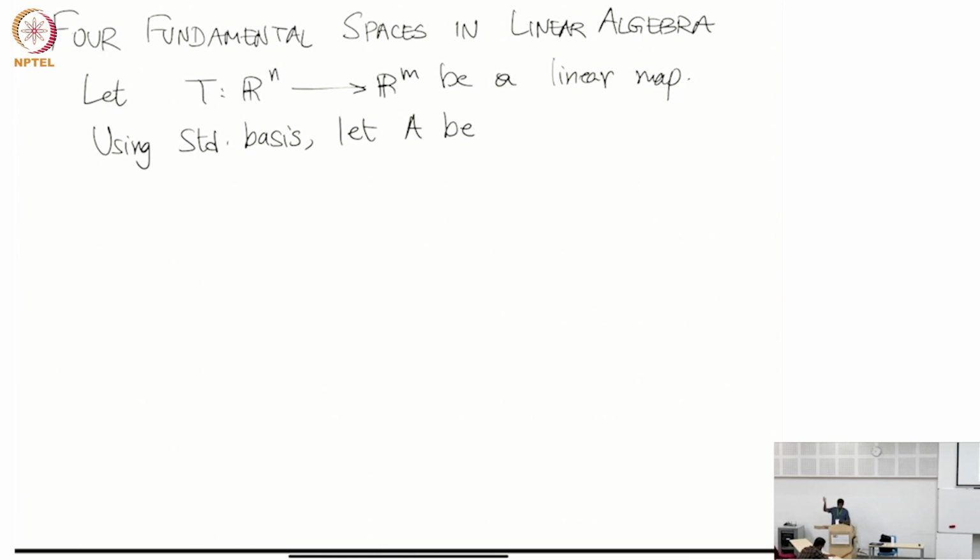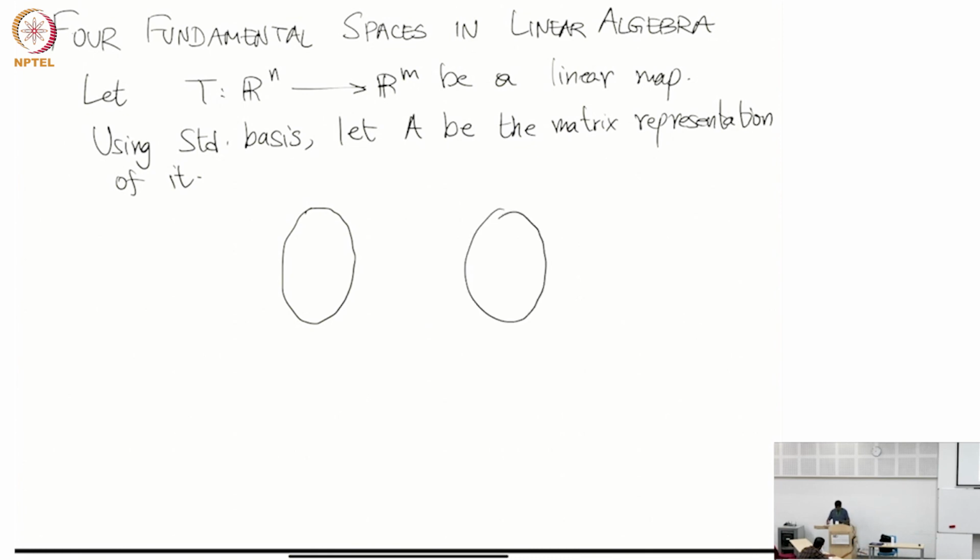PQRS is usually used for linear maps, and matrices are like A, B, C, D, and so on. Okay, so let A be the matrix representation of it. So I'm going to diagrammatically illustrate it as, that's my Rn, that's Rm. If I want to show that they are not really the same space, I might show it a little bit differently. So let's say I draw Rm like that. Okay, so that's my matrix A, taking Rn to Rm.